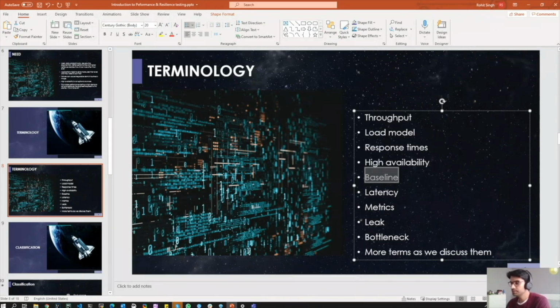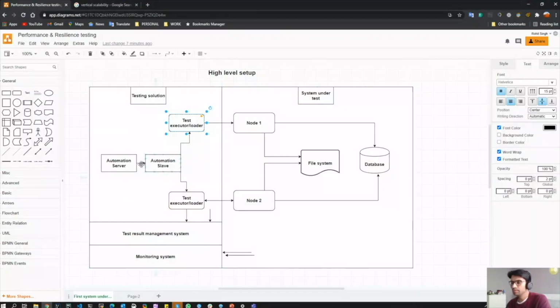What is latency? It's pretty much the amount of time that we lose. So latency could be anywhere in the system. For example, one time we did an analysis of what's the latency, and if we increase the amount of round trip time between node and file system or node and database, how the system is going to behave. It's pretty much if the node wants to access something in the database, how much time is lost in the communication.